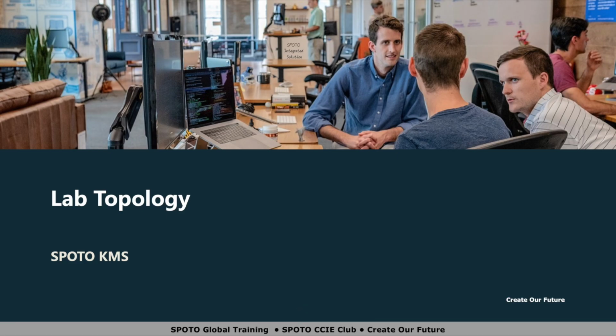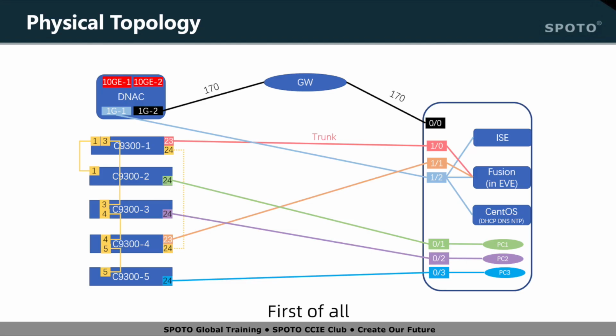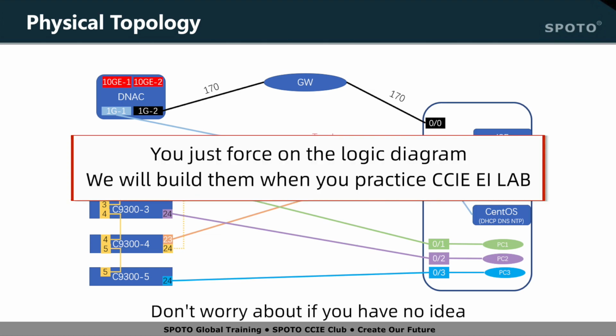Hello everyone. Today we are going to talk about the SD Access Lab. First of all, let's have a look at the staged lab that we have provided for you. Don't worry if you have no idea what is going on here, because this is a physical diagram. In this lab environment, we will need some hardware and resources.